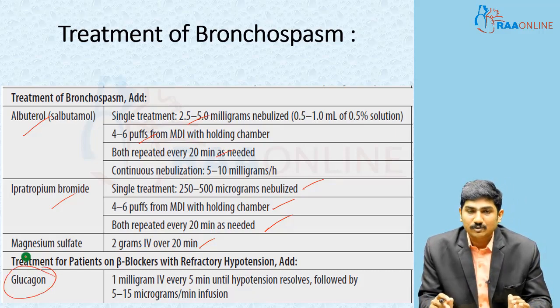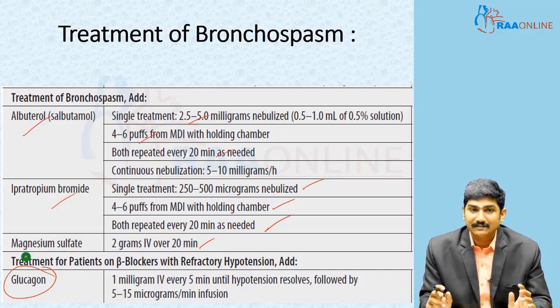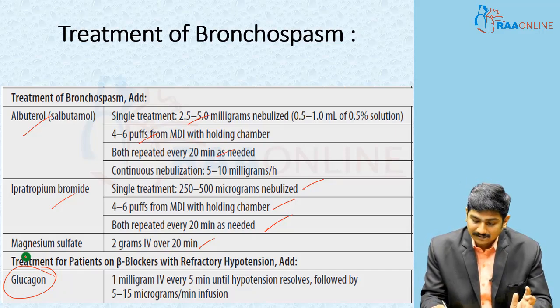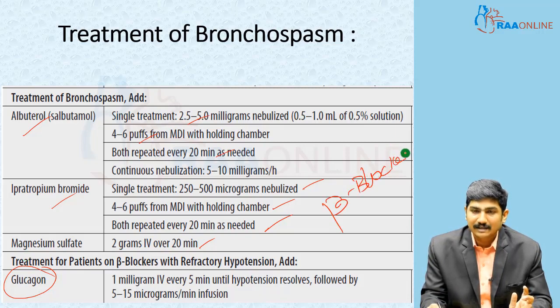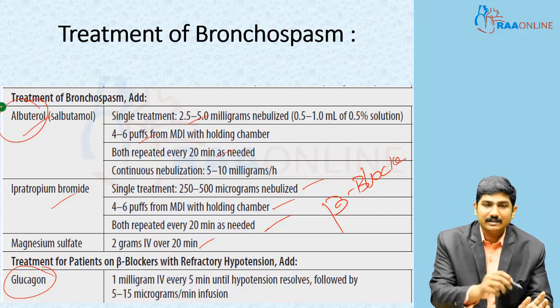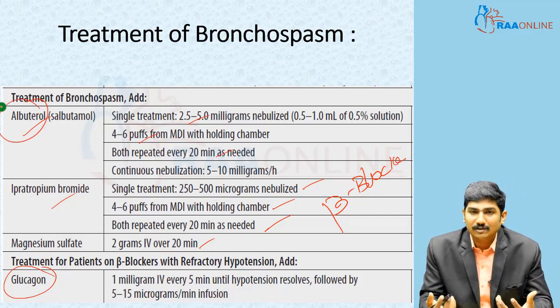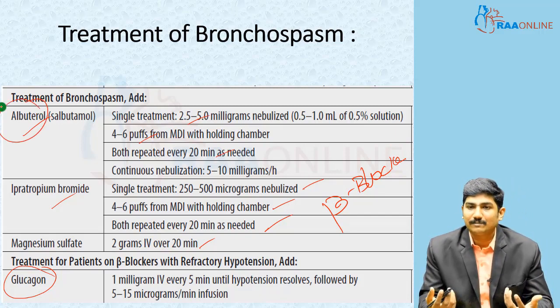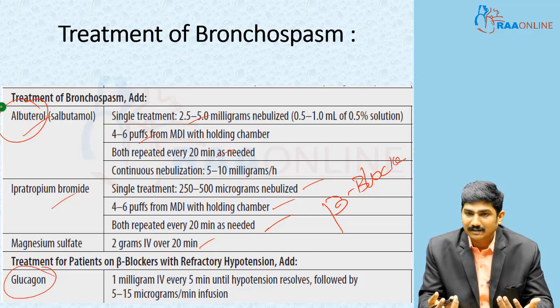Now your patient who is coming with anaphylaxis is having hypotension as well, and the patient is already taking beta blockers. In that case, your albuterol is also a beta product, and your epinephrine is also a beta product. The patient is already on a beta blocker, so these things are not going to work adequately, right?